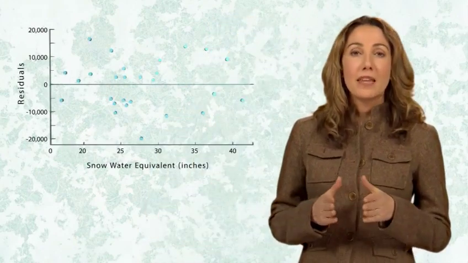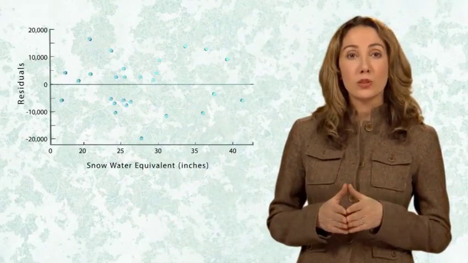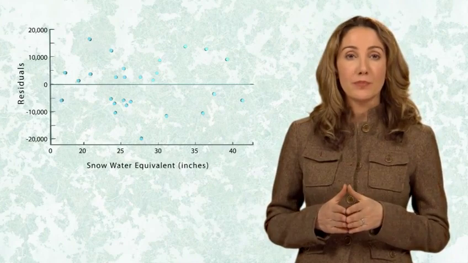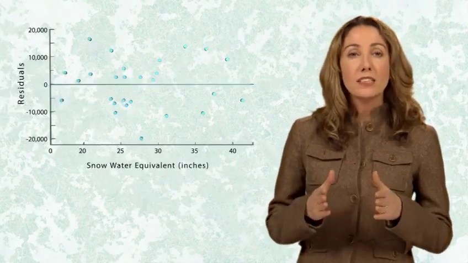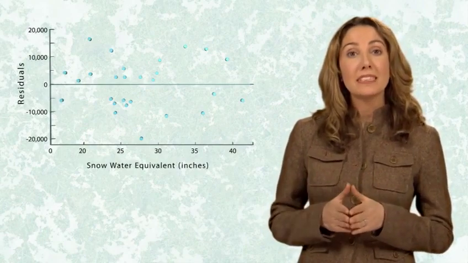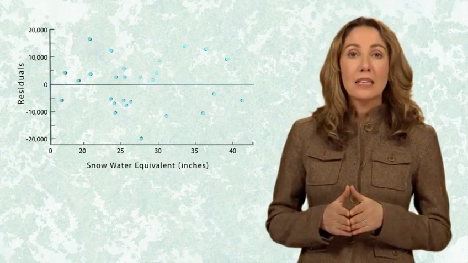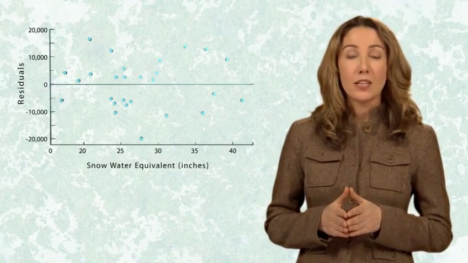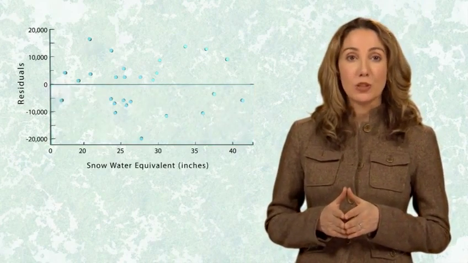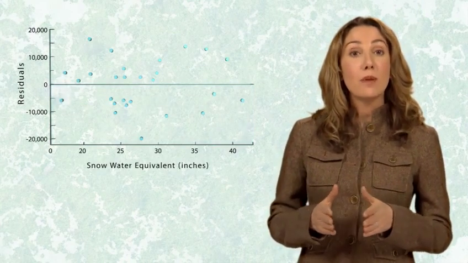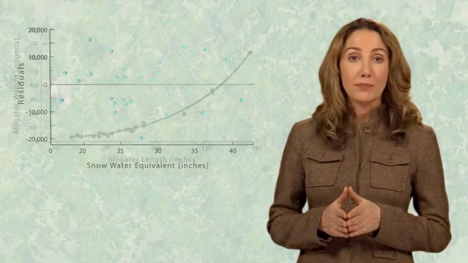One way to assess how well a regression line fits the data is to make a residual plot. That's a scatter plot of all the residuals against the explanatory variable. It's as if you turn the regression line horizontal. If the dots in the residual plot appear randomly scattered with no strong pattern, like they do in the Colorado water case, both above and below the line, then the regression line has nicely captured the pattern in the data, and a linear model is a good choice to describe it.